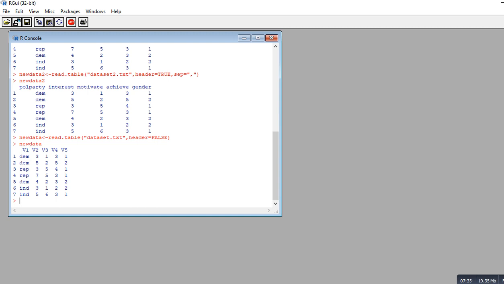So if we want variable names, what we can do is use essentially a column names function to get this accomplished. So the first step, I'll type in colnames, and then the name of the data frame, which is new data. So we're putting that inside parentheses. The next step is we're going to start a bracket, and then type in colnames, and then new data again. So there's our data frame name, and then in parentheses.